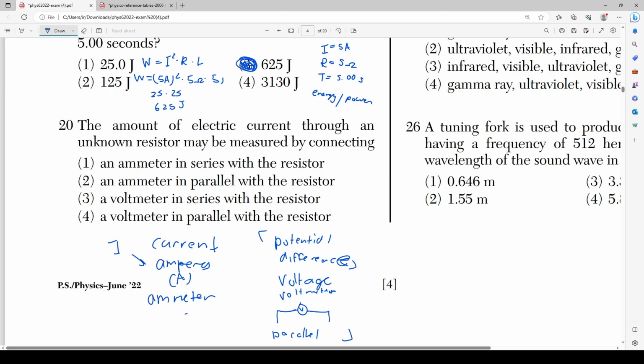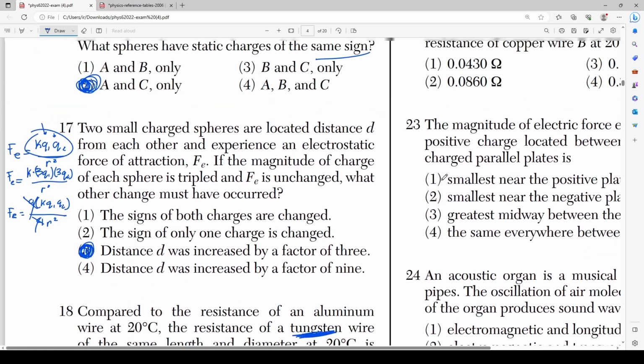The way this happens is we have this guy who's an A, and he has 2 arms that are just spread out. They don't go up, they don't go down. And this guy is attached in series. So knowing all this, our answer is going to be 1. It's an ammeter in series with the resistor. If we want to find the current, we use an ammeter, and an ammeter is always in series.